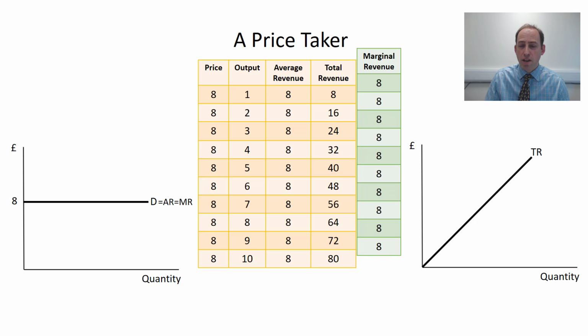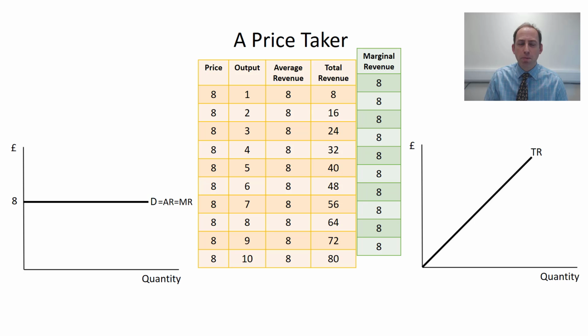And so we can plot our total revenue. Our total revenue at output 1 is 8, 16, 24, 32, and so on. It's going up by 8 each time. So here's our total revenue curve, and you'll see the gradient is constant. Every time we go across by 1 unit, we're going up by £8. That's a constant gradient of 8. And the gradient of the total revenue is in fact the marginal revenue. The mathematicians amongst you might already be thinking that if we had an equation for the total revenue line, we could differentiate it to find the marginal revenue, which would be correct. But you don't have to worry about that. That's far more complex than we need, but could actually be useful later on.